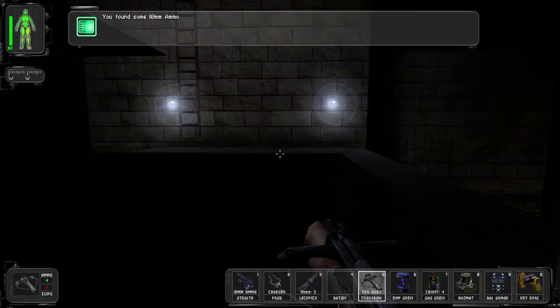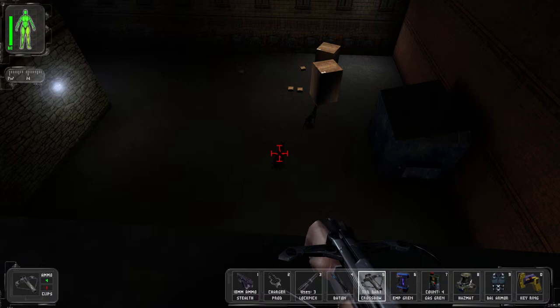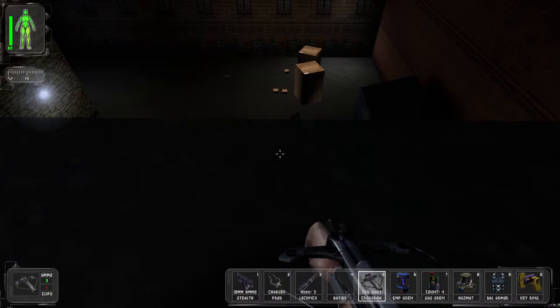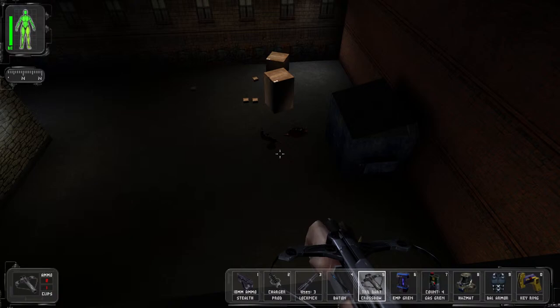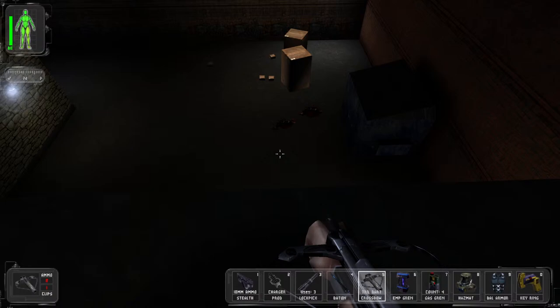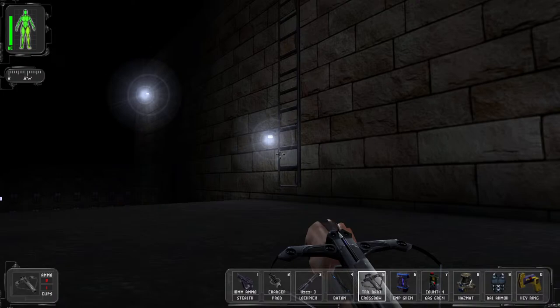Okay. Oh, there's two dogs, brother. Go to sleep, go to sleep, go to sleep. Go to sleep, doggy. Why is there a blood pool? I knocked him unconscious. What? There shouldn't be a blood pool. Okay, well, I'm not gonna worry about it right now.